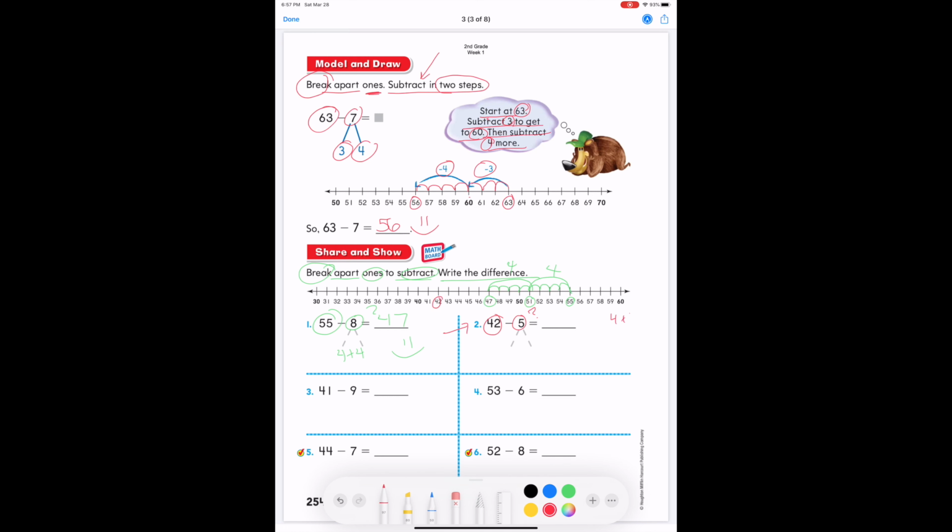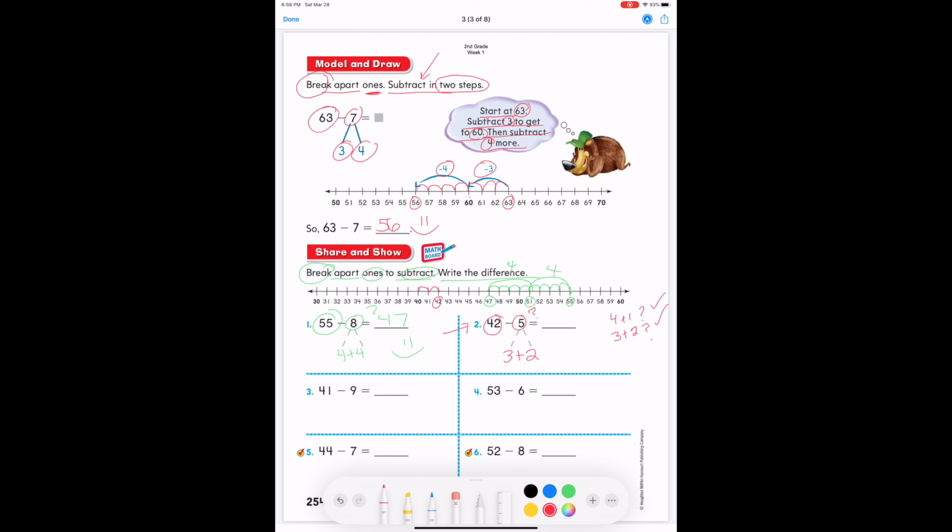What 2 numbers make up 5? We know 4 plus 1 equals 5. That could work. And we can also use 3 plus 2 equals 5. That would also work. In this case we can use the 3 plus 2. I like that one better. So 3 plus 2 equals 5.